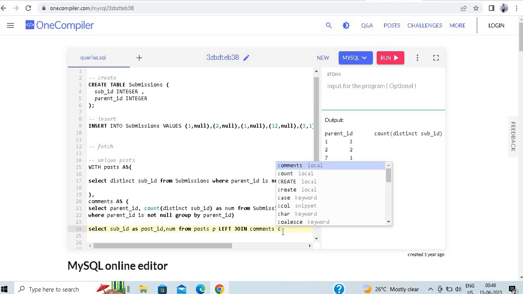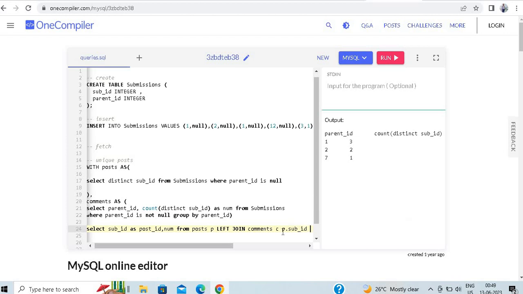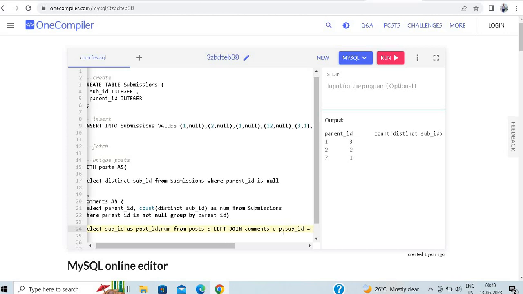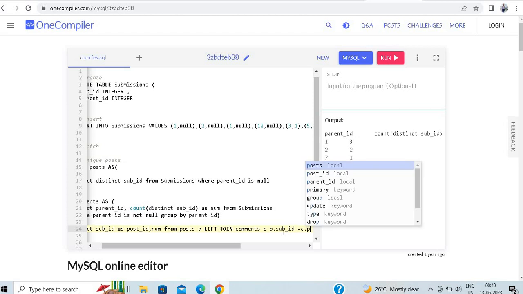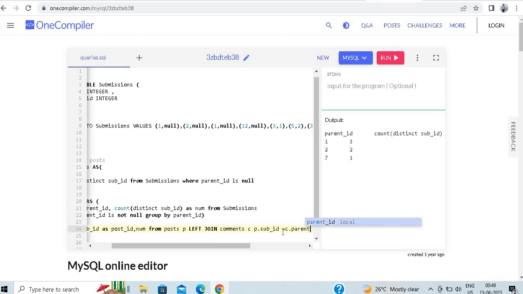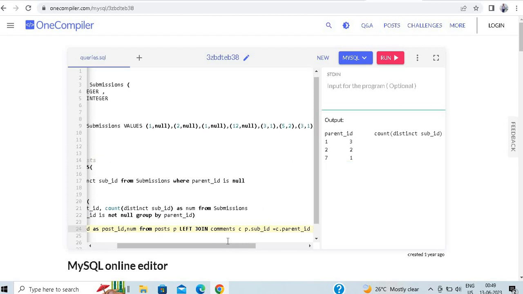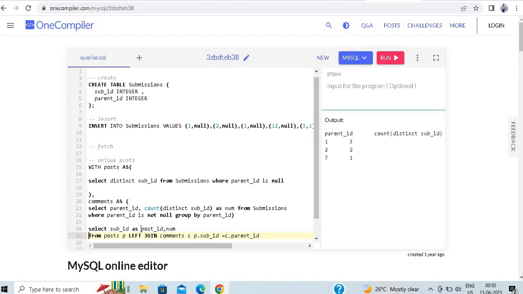And I want to do the left join based on, from p I want sub ID should be equal to, from comments I want parent ID. Okay, so this way I want.